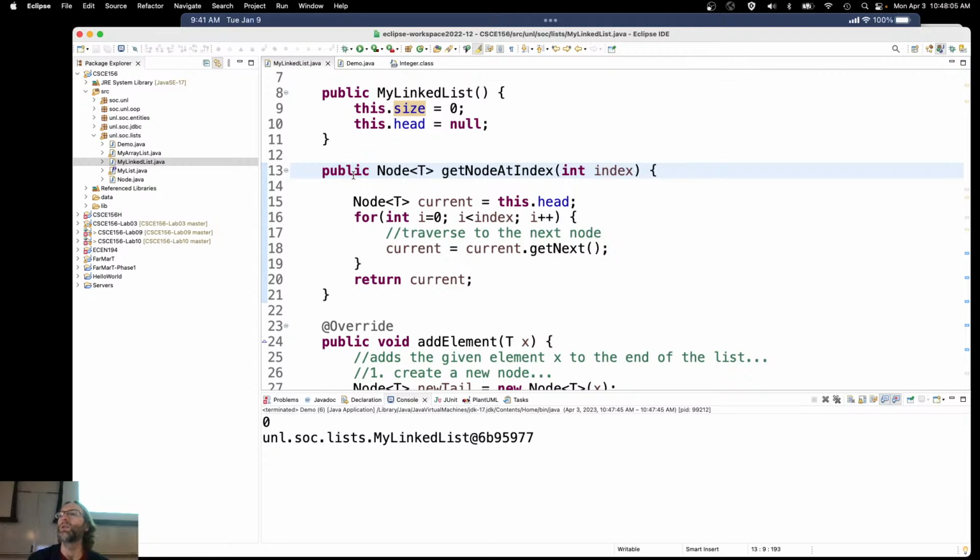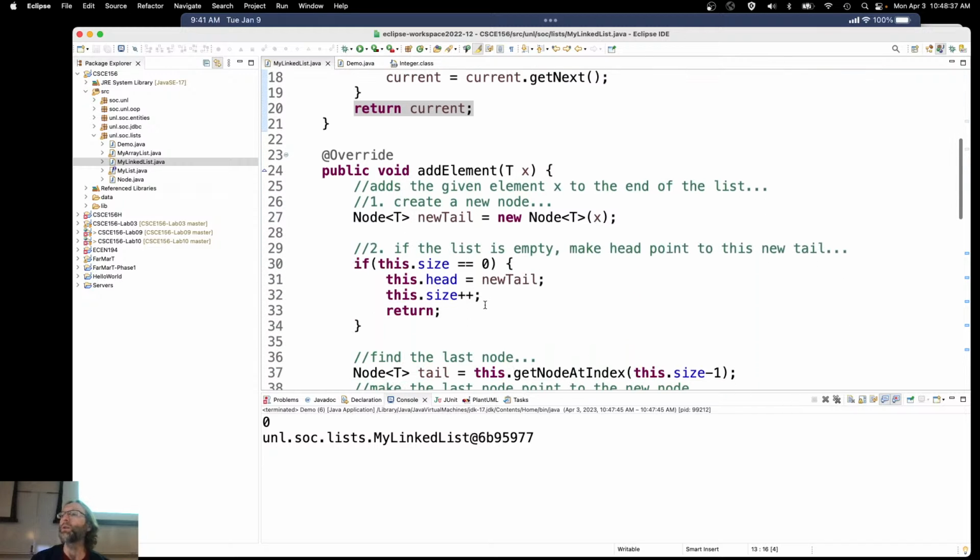Does that sound like it should be a public method? So what is it revealing to the outside world? That we're storing things as nodes. In fact, here's the node that we store it as. Should the outside world know about the internal workings of our class? No. That is Object-Oriented Programming 101. That is encapsulation. We do not want a leaky abstraction by breaking encapsulation here. We don't want to reveal this to the outside world.